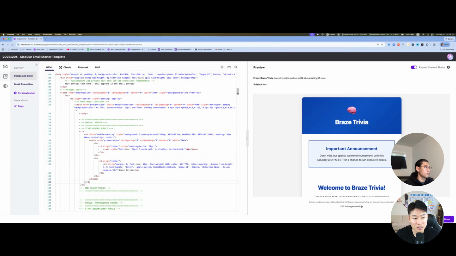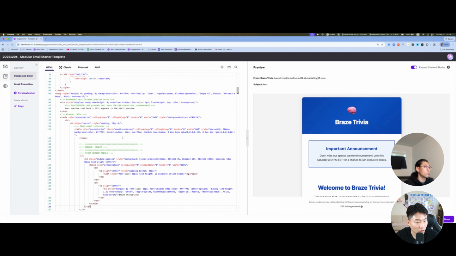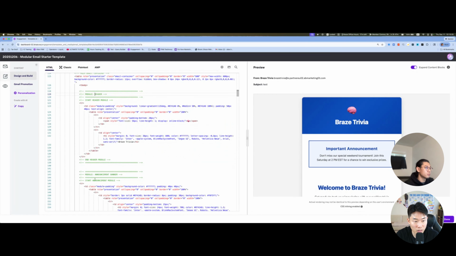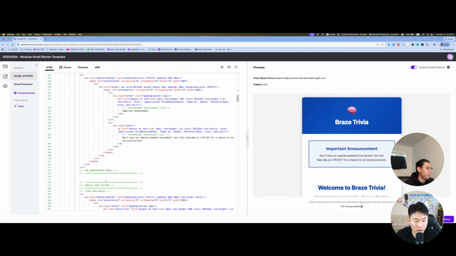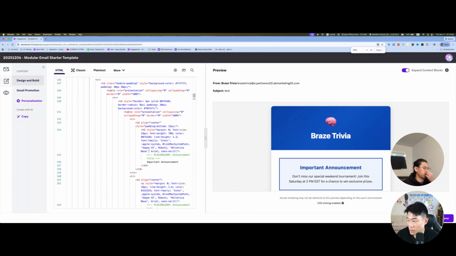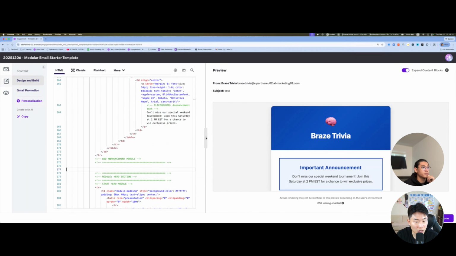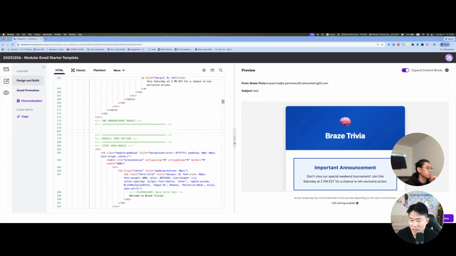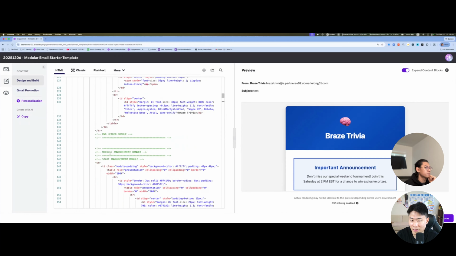So I think we need a header module, obviously. I think the names are there: module header, module announcement banner, module hero section. So for now, we can choose the same names that we have here.